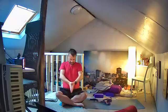And then release your hands away down to the knees. Bring the backs of the hands onto the knees, palms facing upwards. Connect the tip of the index finger with the tip of the thumb. And then as you raise your head, allow your eyes to softly open and the focus to softly come back.